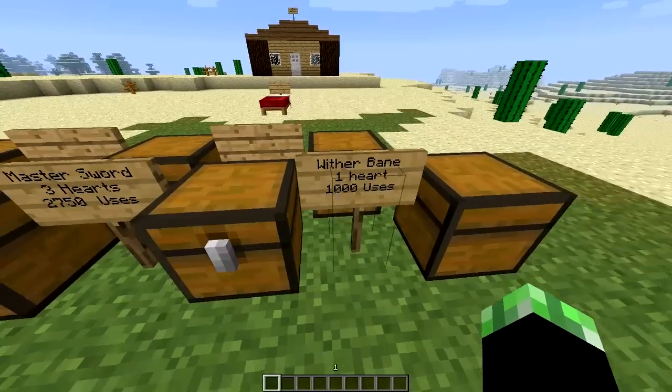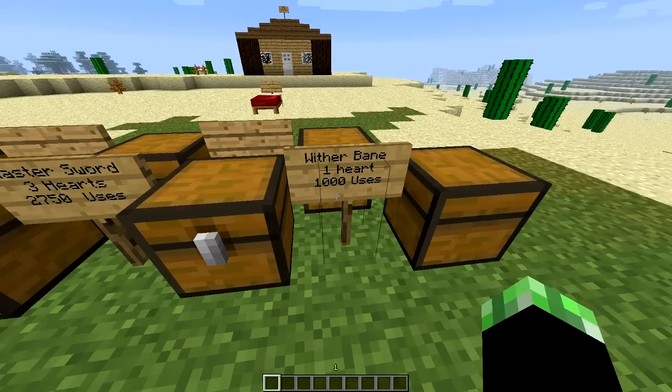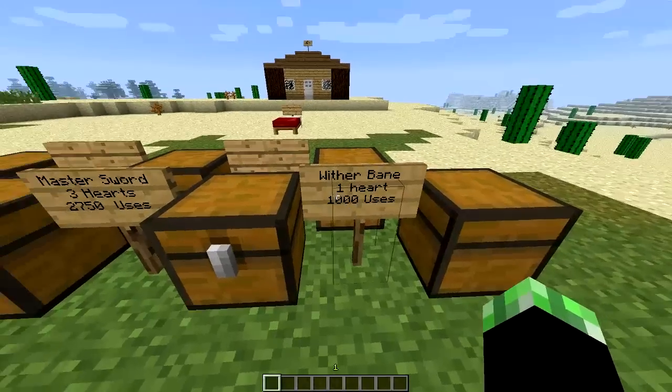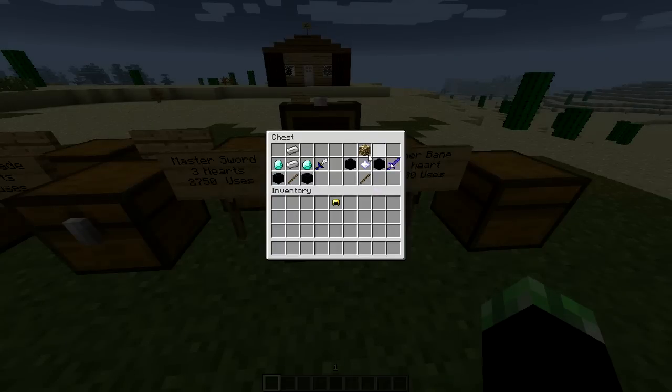And then the one on the right in there was the Witherbane. It does 1 heart of damage, so it is kind of weak, but it does have a cool enchantment ability, as well as it has 1,000 uses, guys. So that's how you make the Witherbane. I personally think that this should have more power. It should be a more powerful sword because you're using a nether star, and that's really hard to get. So it should be way more powerful than that. But, you know, maybe this mod can always be updated. So that's how you're going to craft these 2.